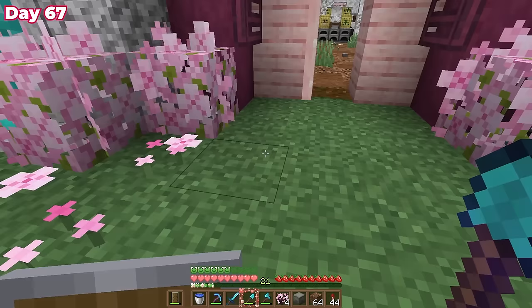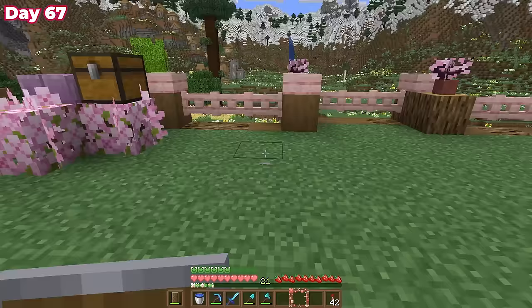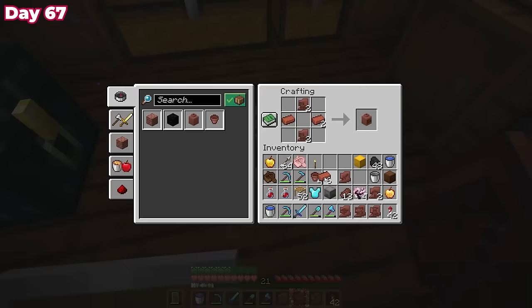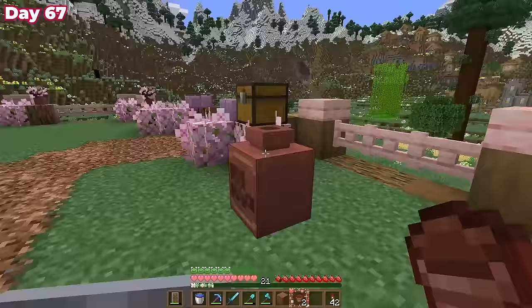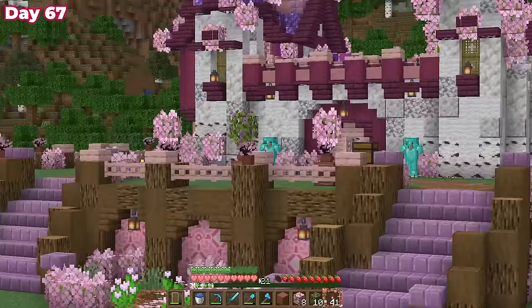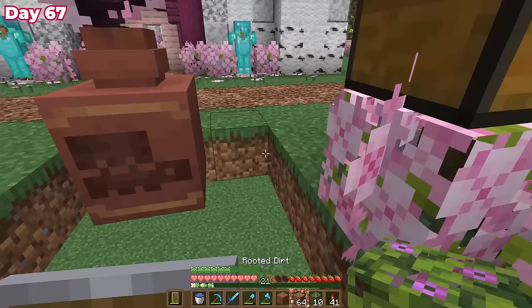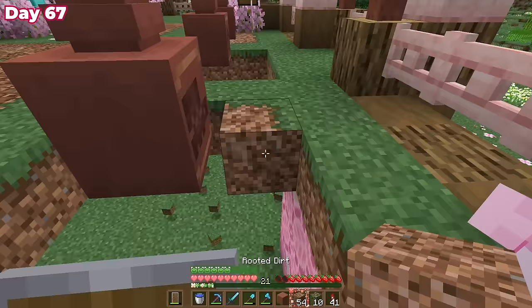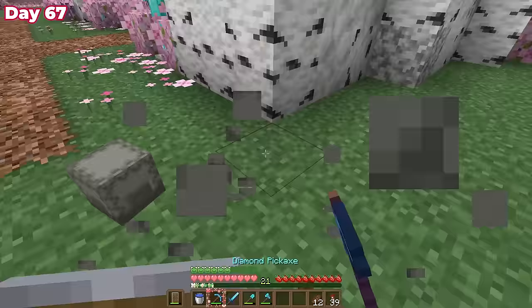front door. I filled in the pathway with a combination of rooted dirt and coarse dirt, and then I still had this big open area to work with. So I grabbed my pottery sherds and I crafted up some pots. I placed them outside with some pots inside of them, then used a combination of saplings and leaves to make them pretty. I added some rooted dirt around the pots to break up the way that the ground looked, and then after I added some pink petals to the ground as well, I was finally happy with how it looked.